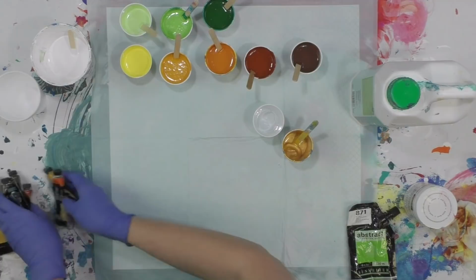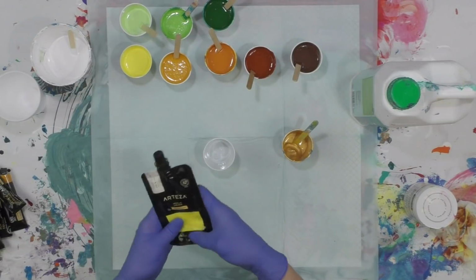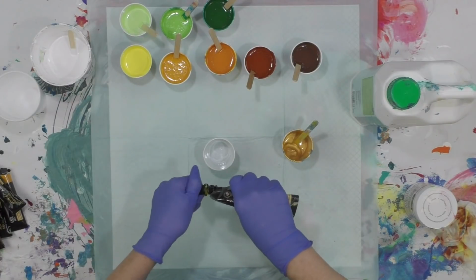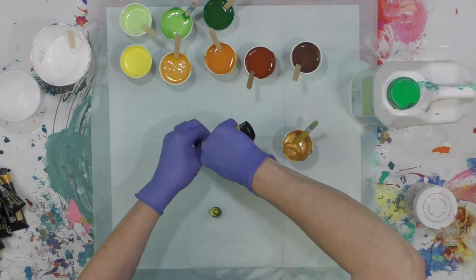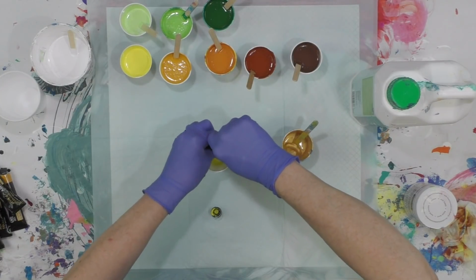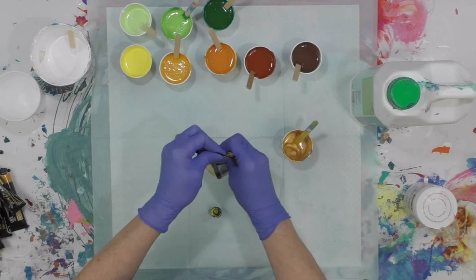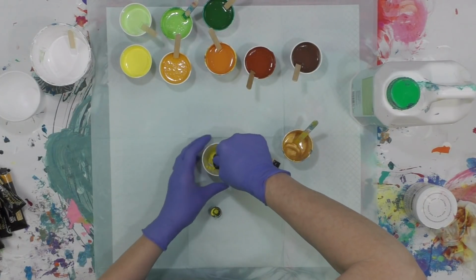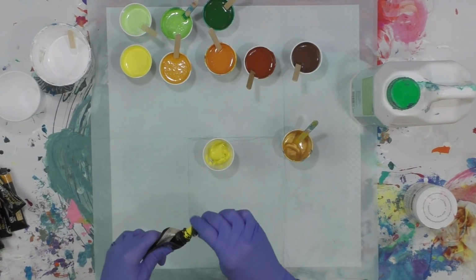I'll move these out of the way. Again, they're Arteza colors. They're fabulous. They're very thick, rich, and creamy, so it takes kind of less paint than it does some of your other brands, which is a good thing. So I'm going to finish this pack. It's kind of like a pouch. The large ones come in pouches. The other sets come in tubes. And I do not have any silicone in any of those colors.